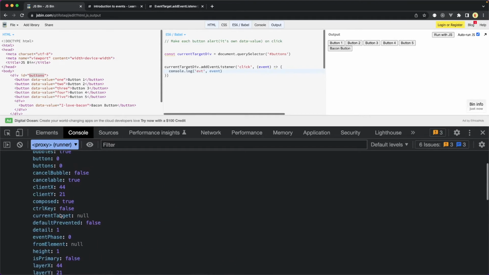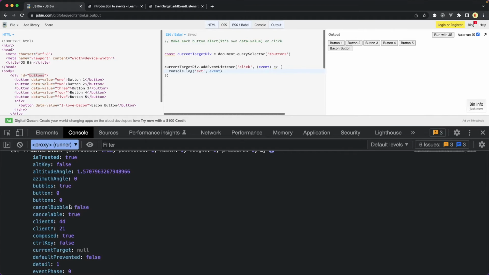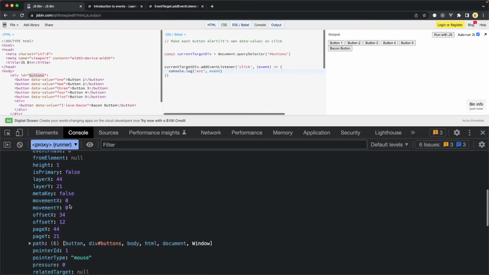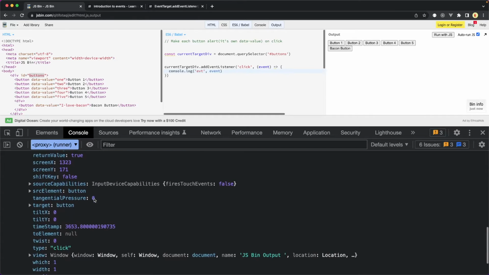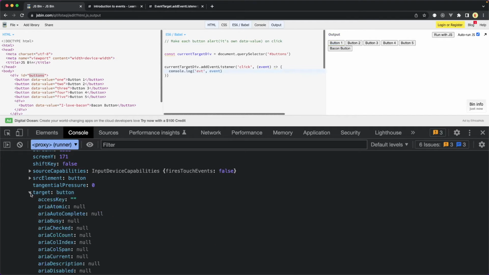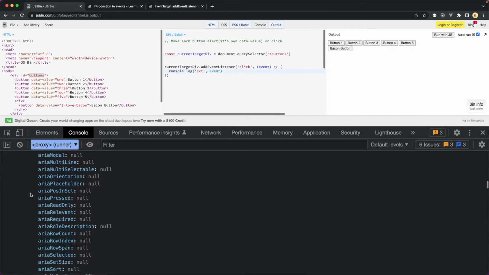By the way, it also has something called currentTarget, eventPhase there. And let's look at the target. There's target, and it's correctly showing me the button that I clicked on. Let's scroll down.